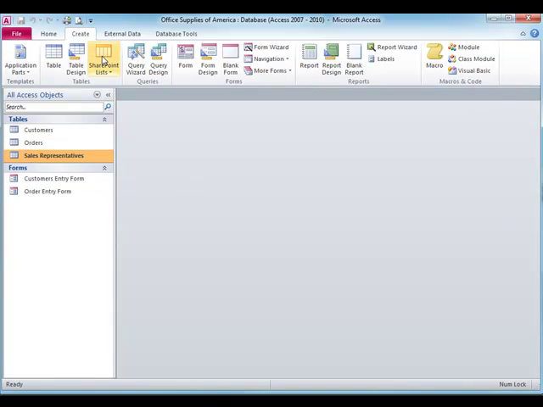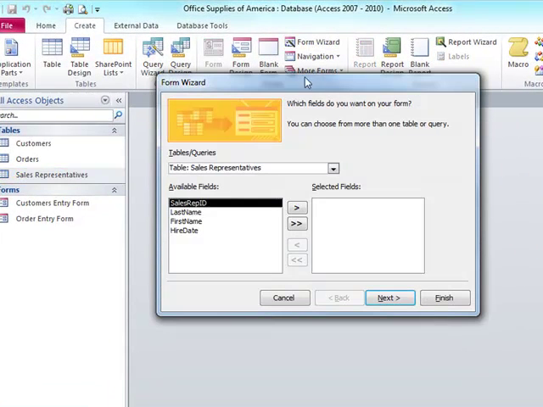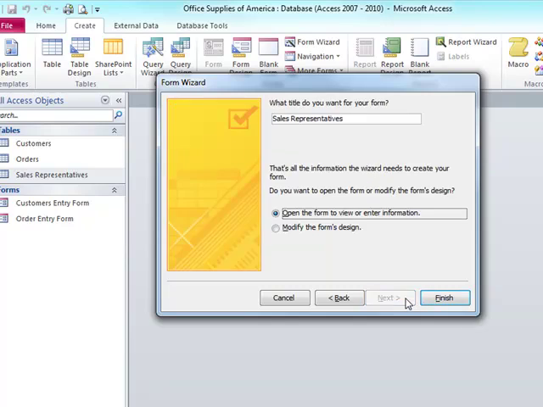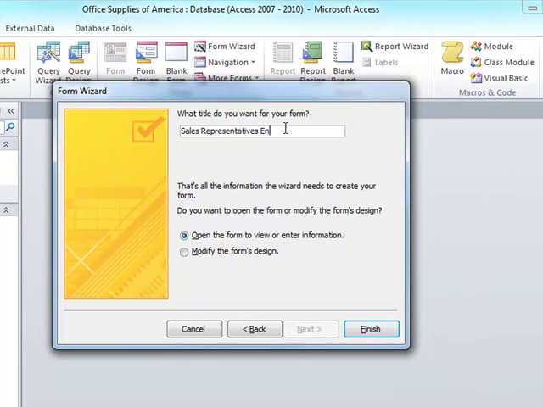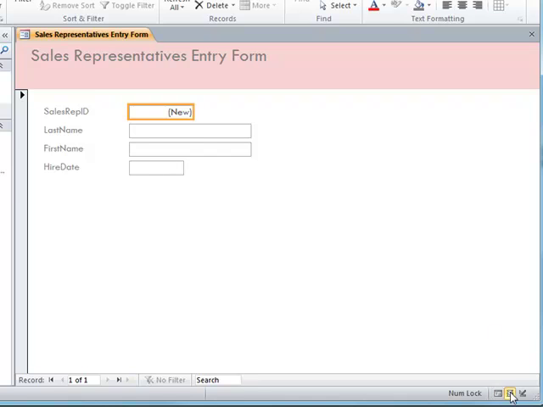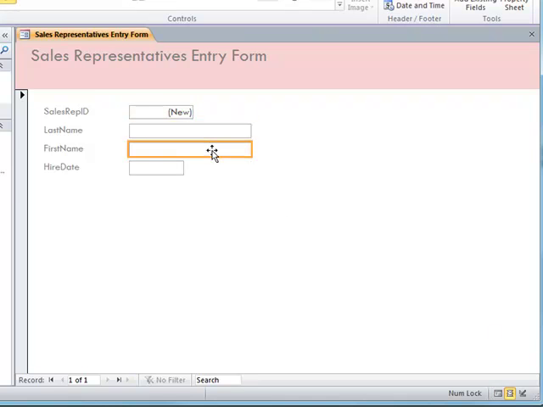And I'm going to do my last one, my reps. All the fields. Next. And let's see. And I think the reps' first name should go above their last name probably.